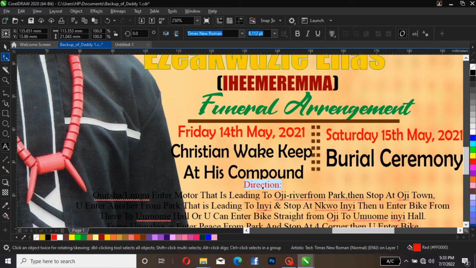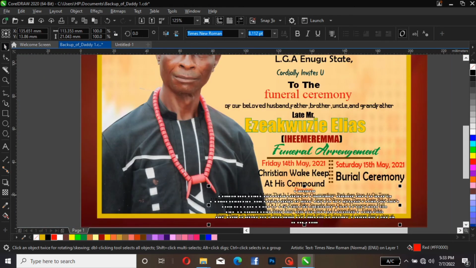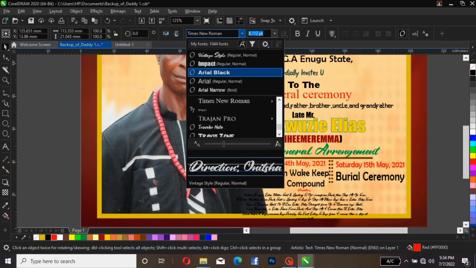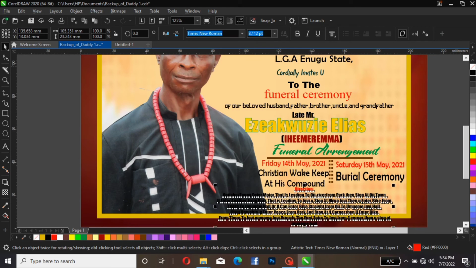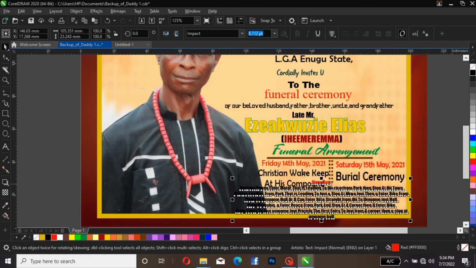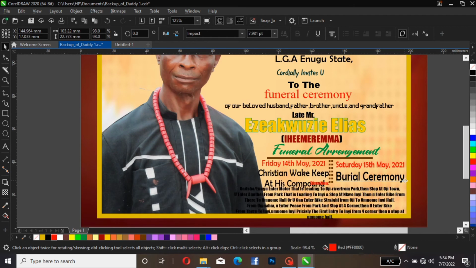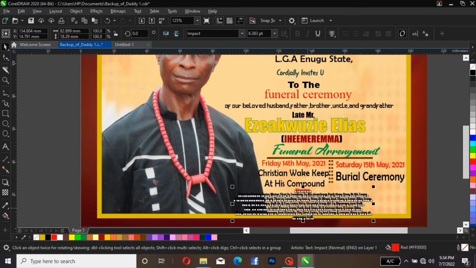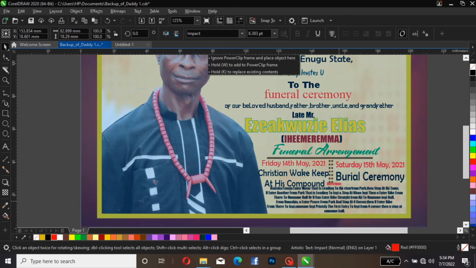Let's try this. Let's change the font as well. Maybe let's try M parts. Let's use this, then reduce it, and bring it over here.